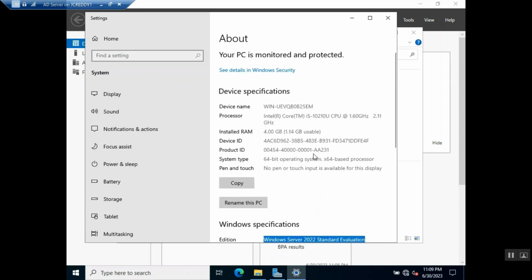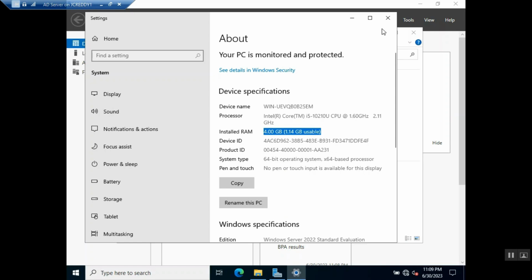So that's it, guys. And the device name you can change. By default, what it is showing here is my i5 processor. I created this VM on my laptop, which is running an i5 processor. That's the reason it shows the CPU as the i5 processor. Whatever CPU is on the base machine will be displayed for the VM. And the RAM: my laptop has 16 GB of RAM, but I have given a limit of 4 GB. That's the reason this is showing only 4 GB.